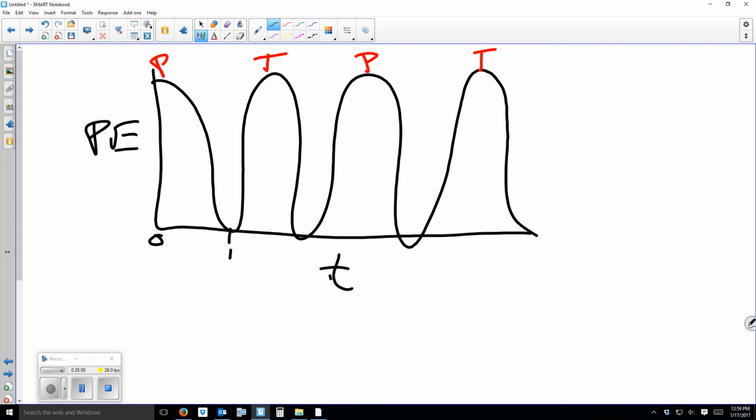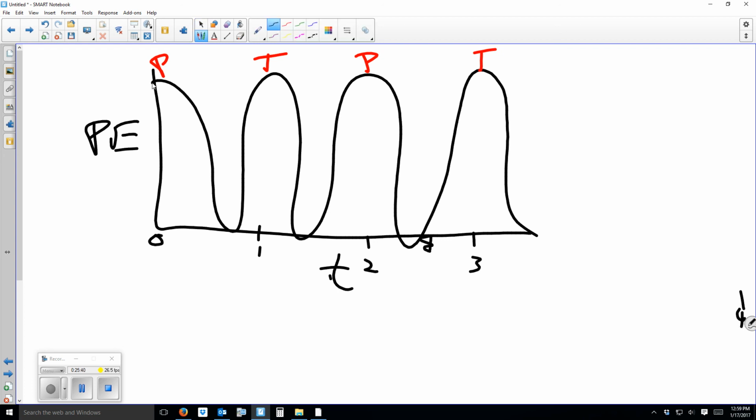So on this graph, if we were looking at it as if it was a position-time graph, we would say, all right, peak to peak, that's our period, 1 second. But this doesn't represent where something is. This represents how much energy it has. So in order to say what its period is, we have to really label these and say, peak to peak, it's actually 2 seconds as our period there.